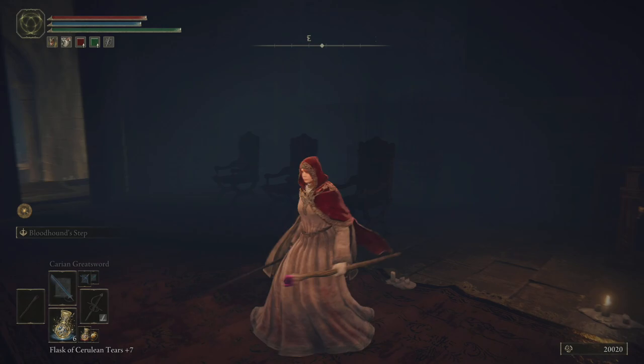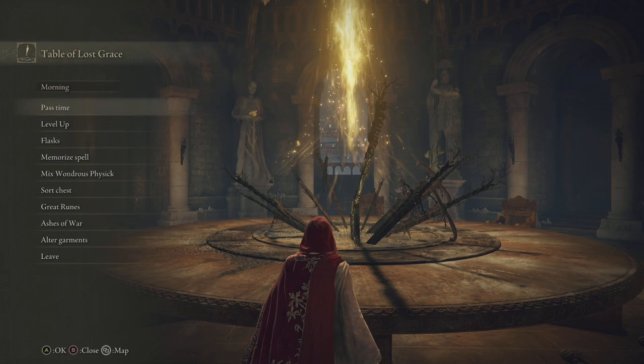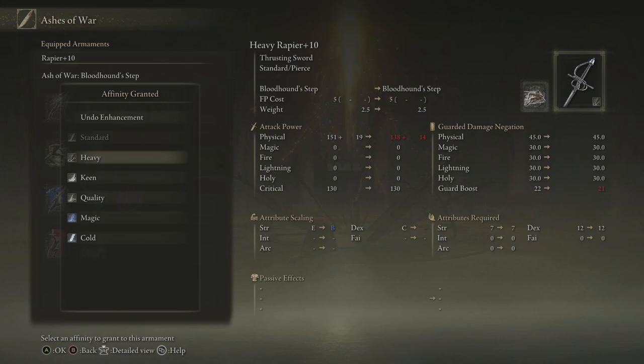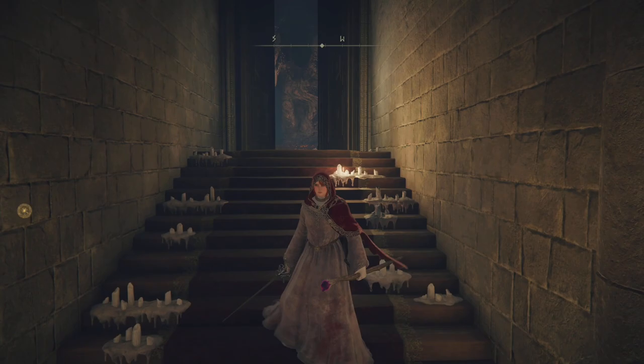See, with that done, we can also now add some magic scaling to the rapier, so let's do that. Oh man, I can't believe we need 700 runes. So we want to get Ash of War, we're going to go to our Bloodhound step, and now we can select magic. And that's going to be significantly stronger, particularly with the crits when we get those off, which is nice. So that's done. We could use the remembrance right now, but there's no point until we get to 60 int. We might as well save the runes and progress that.